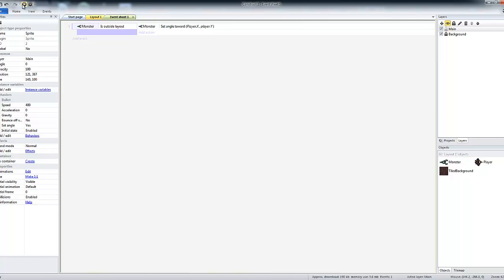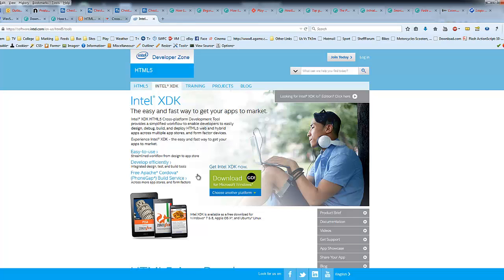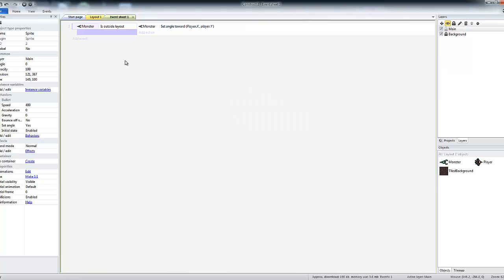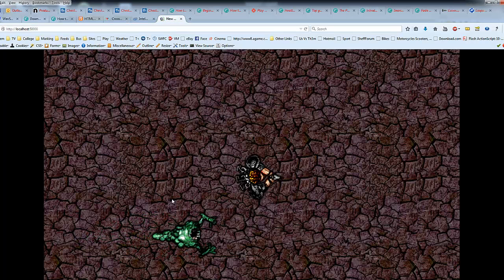And what does this do? What it does is that it'll fly away, and straight away it should start to think about coming back towards the player. And again, that's a bit quick as it stands at the minute, so we need to slow that down. We're going to go back onto the layout, click on the monster, and its speed, we're going to knock it down from 400 to 80. So that should go a bit slower. We see there, that's okay to start off with. We'll leave it at that.